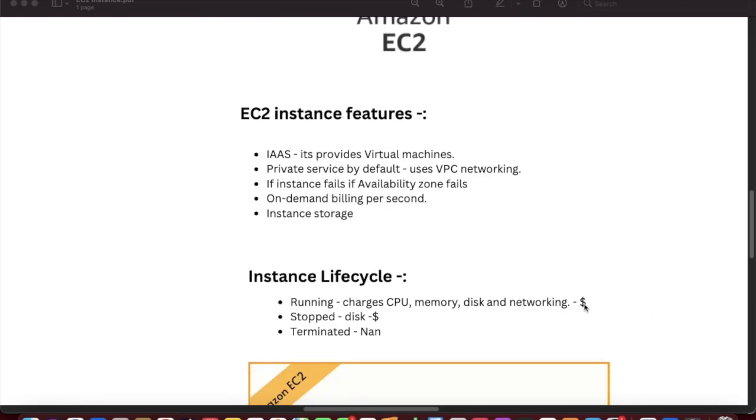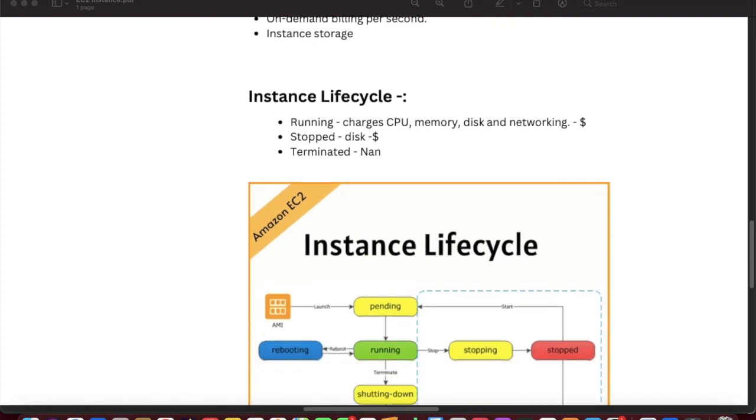Then we talk about the instance life cycle. An EC2 instance has an attribute called the state, and we have three states: running, stopped, and terminated. If the instance is running, then you are using the CPU, memory, disk, and networking, so you need to pay for that.